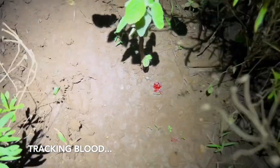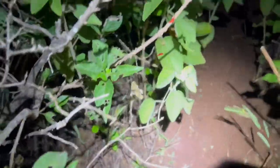20 yards in. Some quartering away shot, last light buck. More blood. Hard quartering away shot. So I shot him right before last light. Looked like he came in here. This is the right trail. Oh, there's more blood.